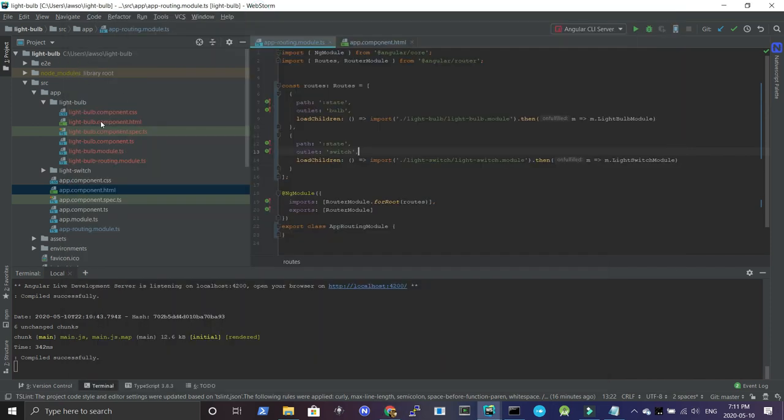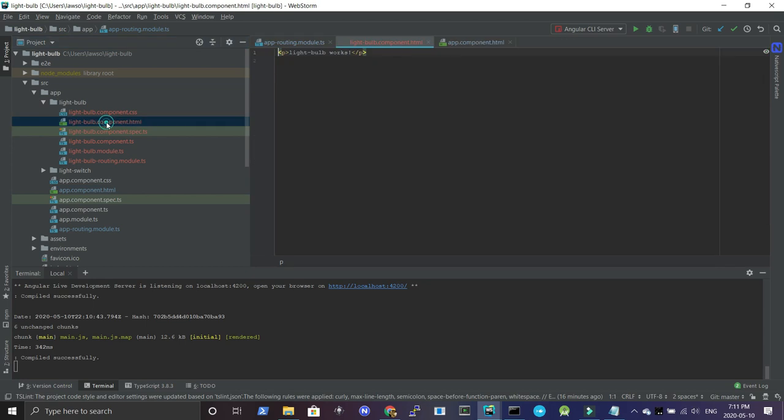So now I'm going to go ahead and implement the light bulb component. For the bulb, I'm just going to make a div, give it class bulb.